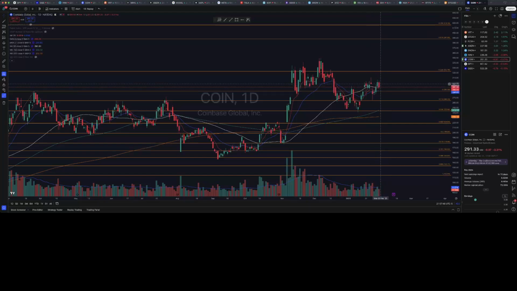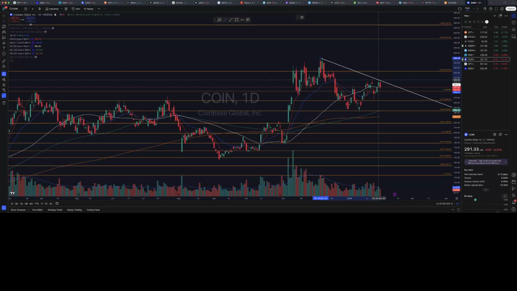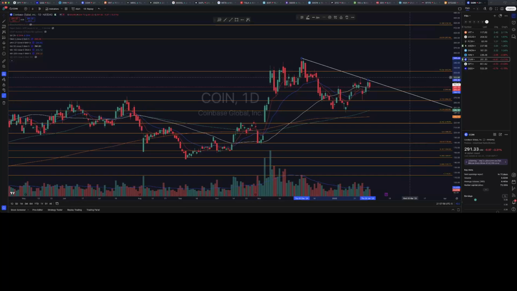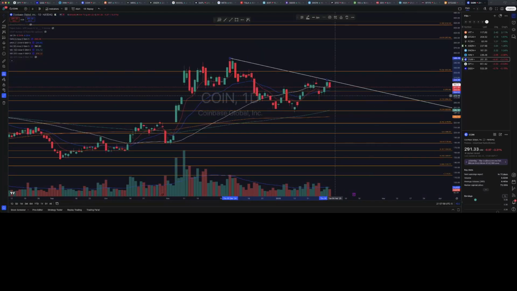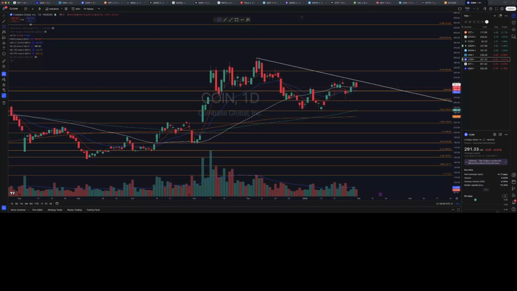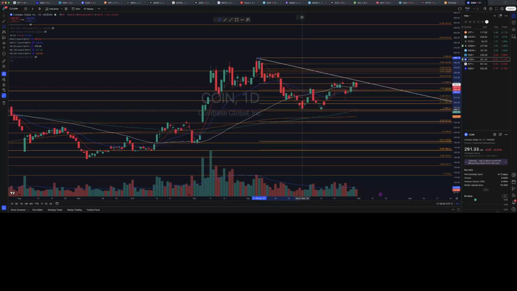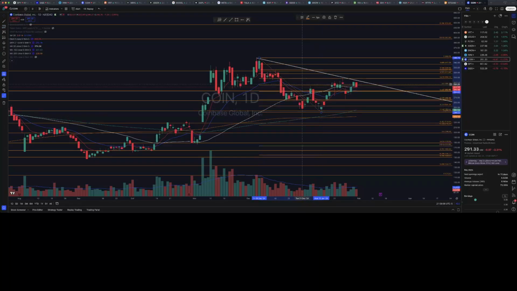That's why I continue to be bullish. You could take this and just see what I'm talking about. That looks like a bull flag. If you want to take it a step further, like I said, you could do this. Let's change these colors.